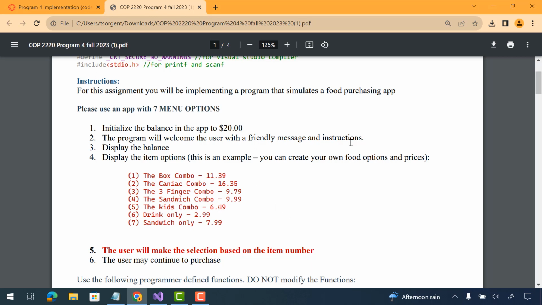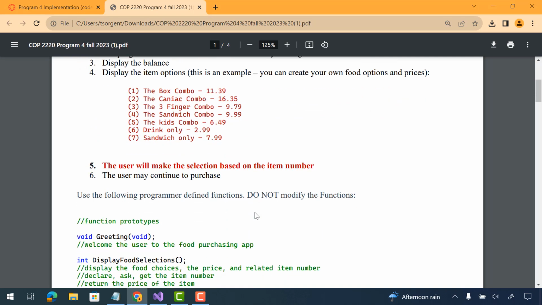So you pick whatever food you want, and then you're going to welcome the user, explain everything, display the balance, display the menu options. Then you're going to have to set the price. Then you're going to have to get the quantity, just like looking at the sample output will help you to understand that.